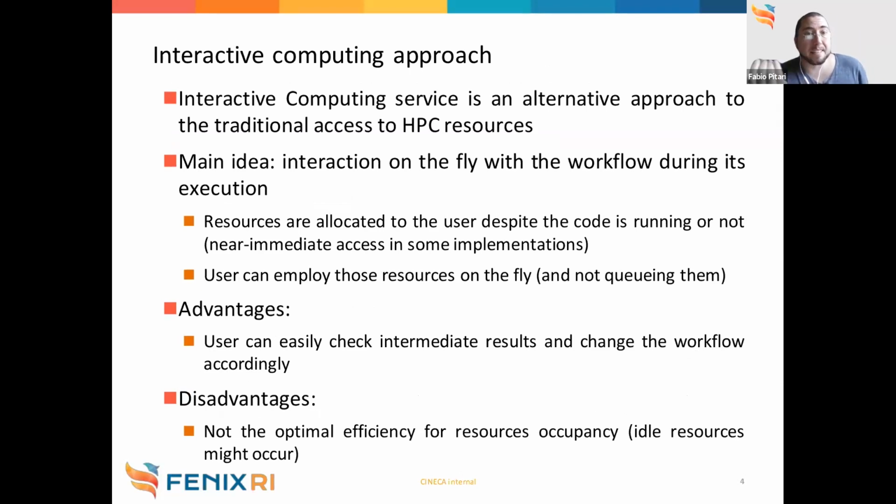So the user can interact on the fly while the code is running, maybe check intermediate results and maybe change the direction in which the workflow is moving, which might be very comfortable in the case in which you are developing something, or in the case in which you want to exploit different tools or explore different directions. And it's something that is a bit difficult to achieve with the previous approach that I showed you before.